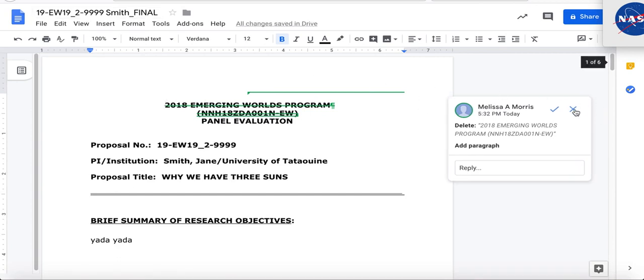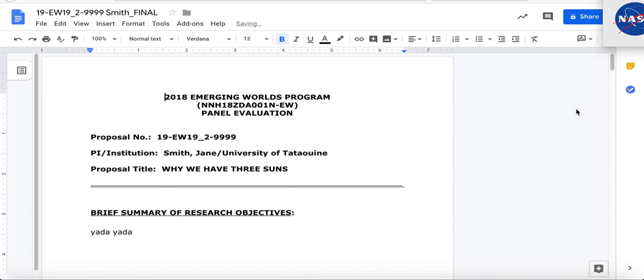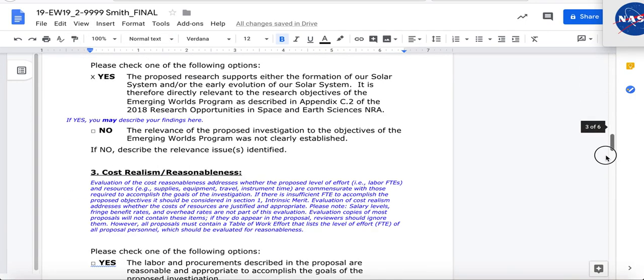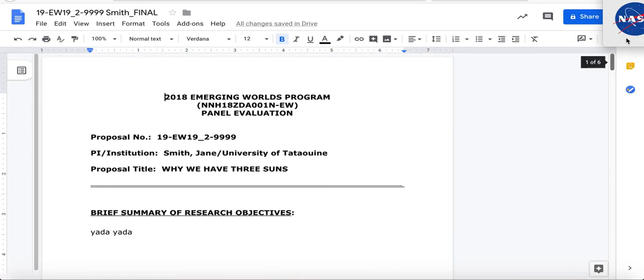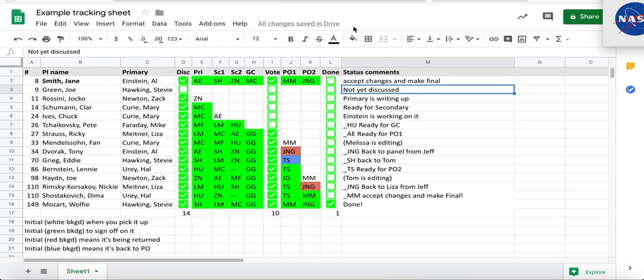Oops. I did not mean to do that. You're going to change the name to final. You're going to double check one last time that you've got a clean copy. We're pretending there's no blue italicized text. You're going to go back over to the example tracking sheet, and then you get the wonderful satisfaction of saying done, and you can just say it's final. And that's it.